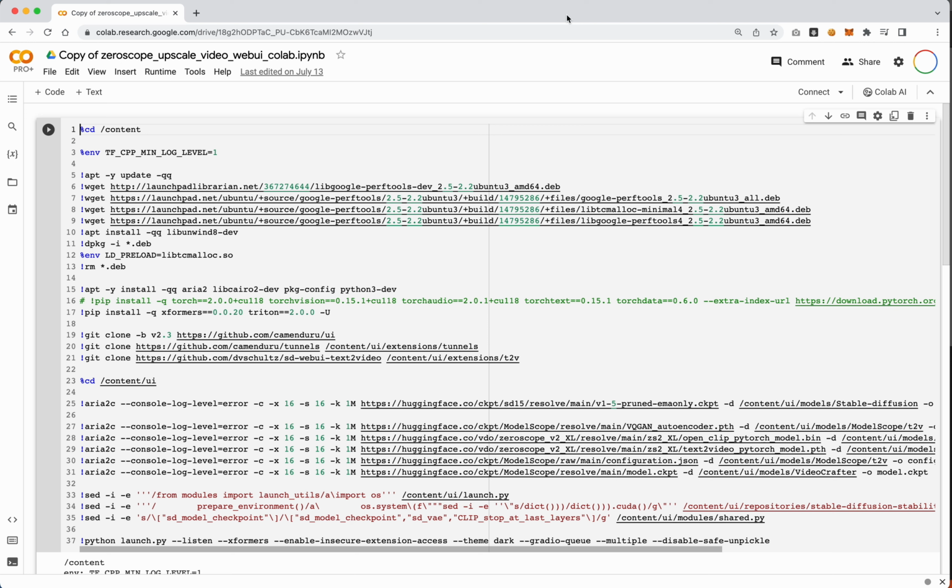you actually can't use the upscaler in that. So what I will do is record a second video that shows you how to use this tool, which is a separate Colab that is specifically just for upscaling. So I'll cover this in a second video, and I'll probably make that one public so everyone can watch it.